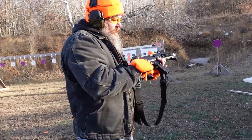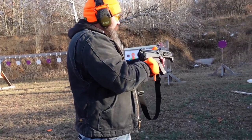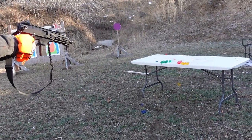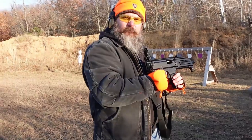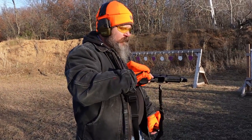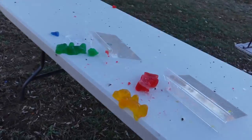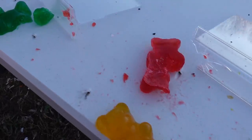I have to say, this safety has not been bothering me with the new Magpul grip — I haven't even felt it once. Is it better? Yeah, it's better — more accuracy. Trying to hold a stockless rifle like a rifle is not the smartest thing to do. So if you get one and don't put the brace on, shoot it like a pistol — it shoots better. Makes sense, right? It's some carnage. We have another plan for these targets down the road, so you'll see them again — maybe even bigger.